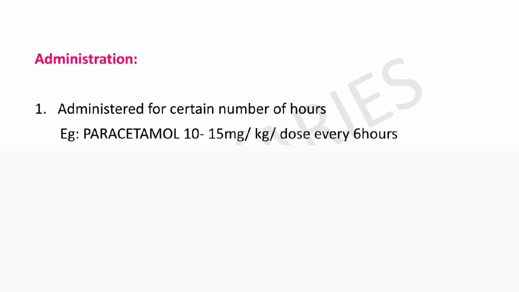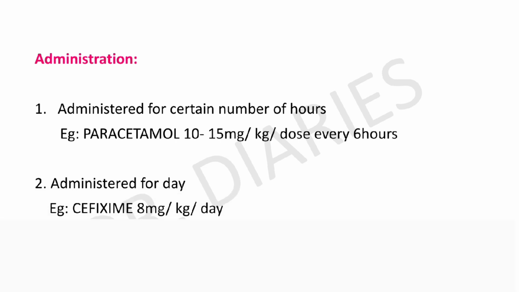That is 10 to 15 milligrams per kilogram of body weight of the dose, given every 6 hours. Next, there are a few medications which should be given once in a day, for example, Cefixime 8 milligrams per kilogram per day. Next, if we see the formulas, we have 3 different formulas.